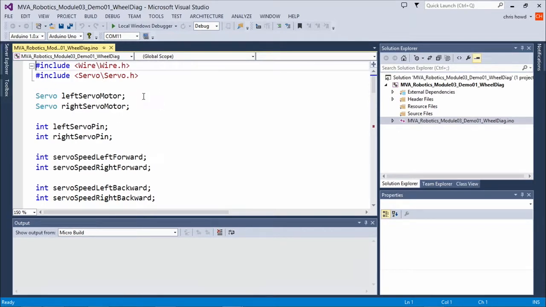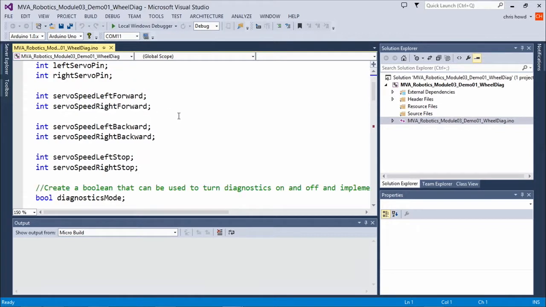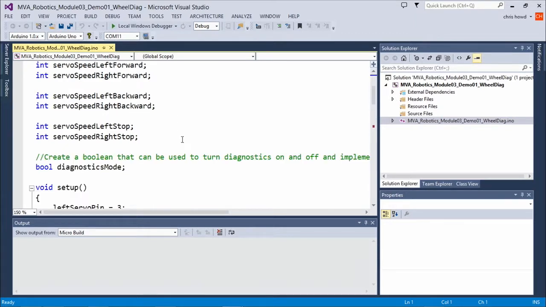And again, we looked at how to do that in Module 2. We did. So we're using essentially the same servo library, and then we have a wire library as well. We have an integer for the servo control pin for the left servo and the right servo. We have the speed left forward and right forward, back, and stop. So we have our different speeds set up.